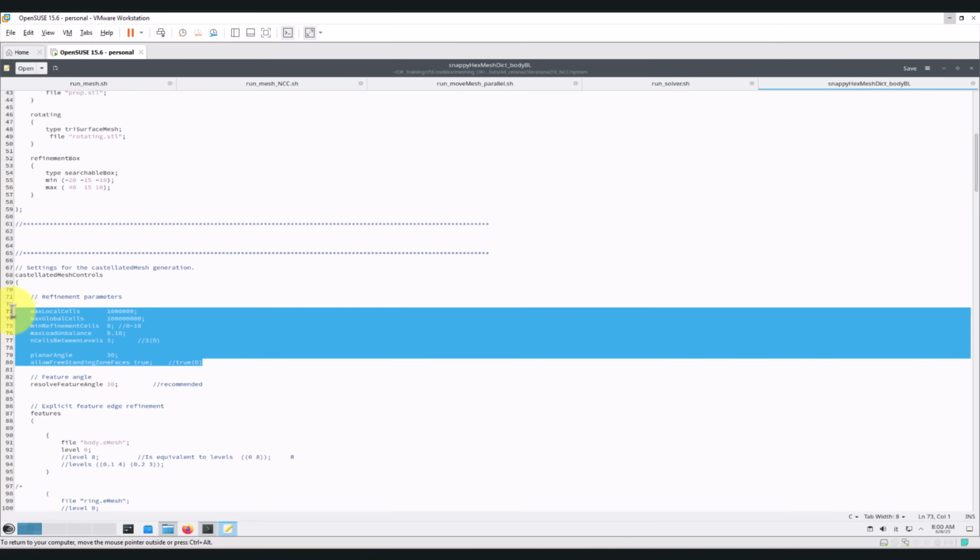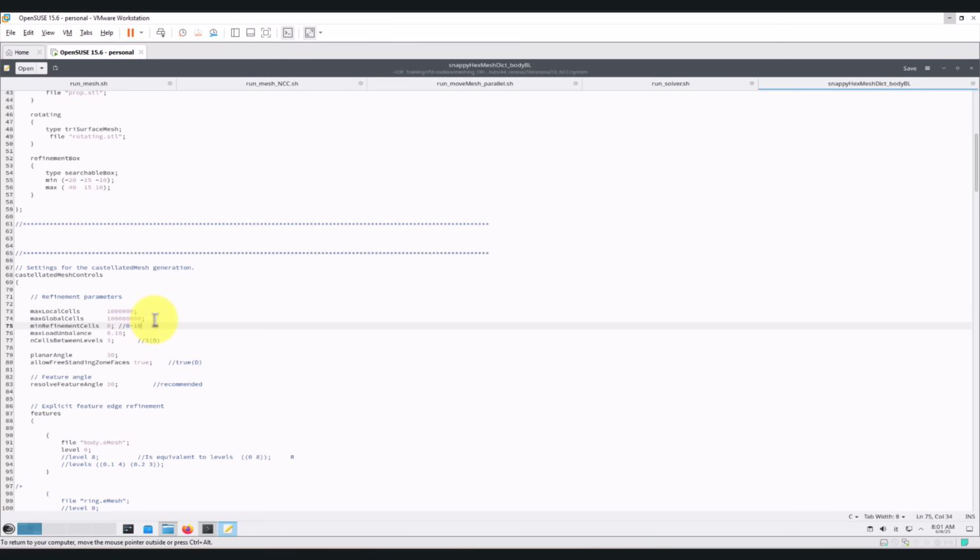So as I mentioned, this is pretty much a standard. The only thing that you need to be careful about is the maximum number of cells, you just increase that one. So if you put there 1 million, you are not going to get a mesh with more than 1 million. So it's up to you. To start something, remember that Snappy uses a lot of memory. So if you're going to do large meshes, better have a node with a lot of memory, okay?